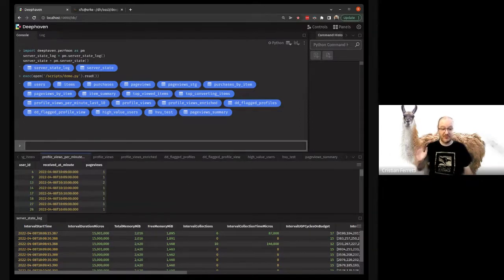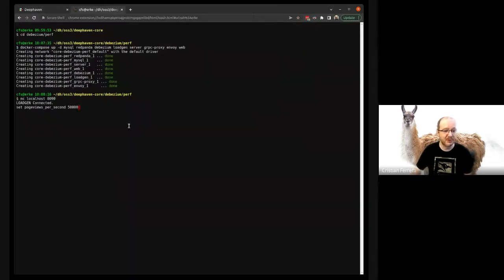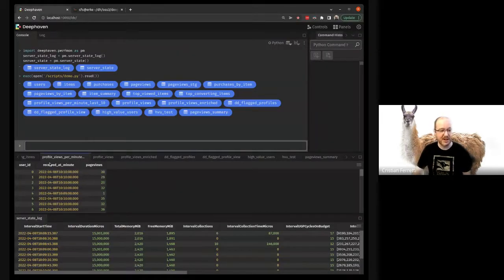And we're ticking very slowly right now from the point of view of incoming data. We just have 50 messages per second. So I'm going to come here and I'm going to change that to 50,000 messages per second. And this script is verbose. It tells me, okay, we're going to set these page views per second to 50,000. It used to be 50. Okay, so now we actually have more data coming in.